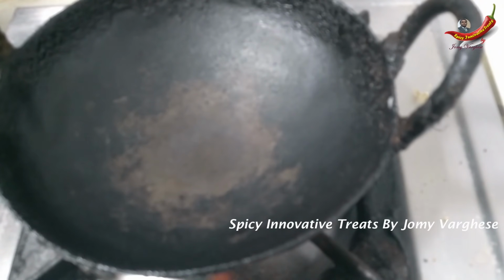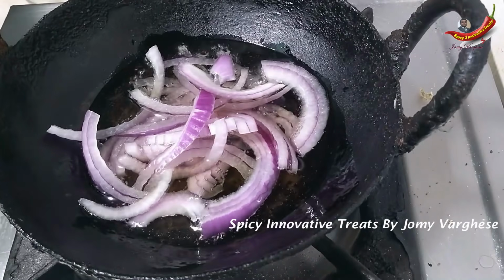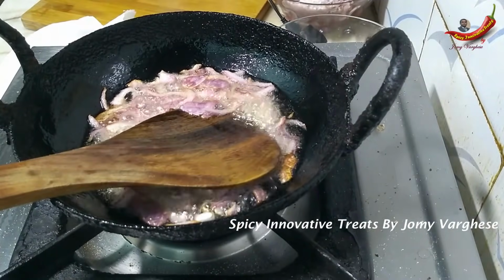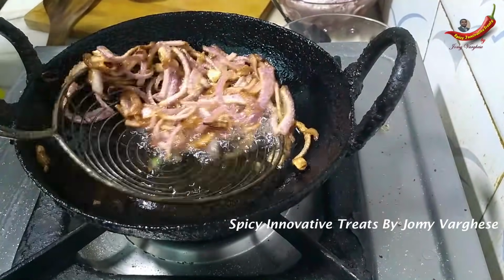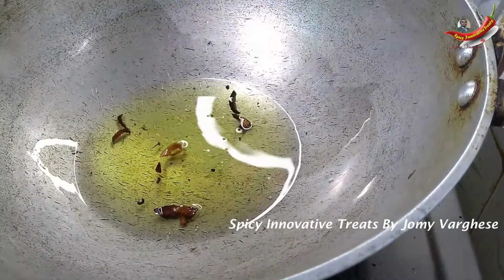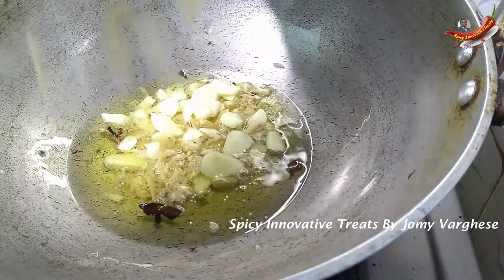Heat a small kadai, add oil, add this onion and fry. Yes, it's fried well. Remove it from the fire. Add oil. I am using the same oil which is used to fry the onions. Ginger garlic.